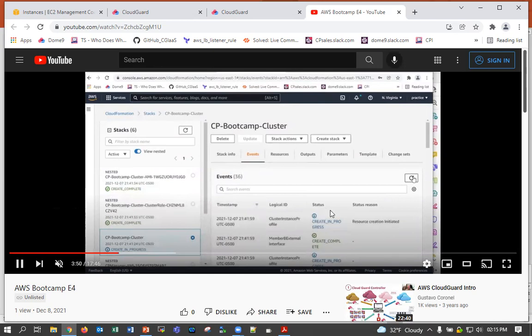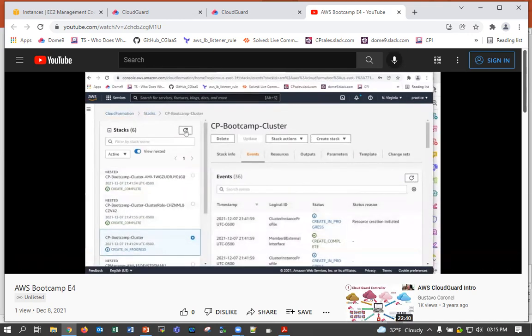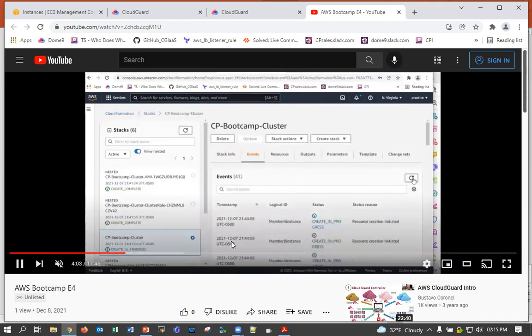I can also see the instances appear before it's fully complete. And the moment I see them here, I can switch over to EC2 and actually start SSHing to them or connecting via the Serial Console. It will allow me once they're up, even if they're not fully configured. And I just saw member instance create complete. So I know even though the cluster hasn't finished, I can start already connecting to these via SSH or via the Serial Console. That's what I was looking for. Member A instance create complete, member B instance create complete.